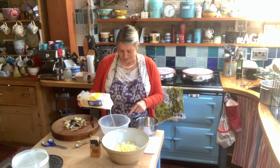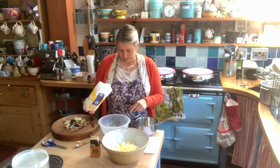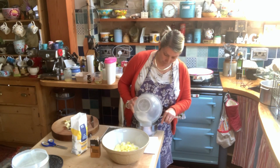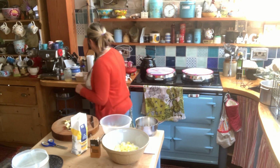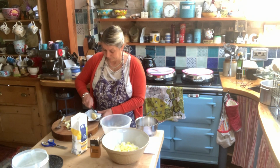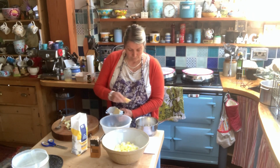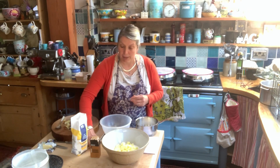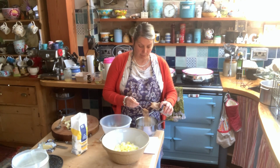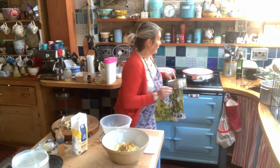So it's 50 grams of sugar. Tablespoon of butter and a teaspoon of cinnamon. So teaspoon of cinnamon, and it hasn't said to put cinnamon in the cake, but I don't know whether this is going to be enough just drizzled on the top. So what I'm going to do is put a little bit in there as well, because if you're going to have a cake with cinnamon in, you want to taste it, don't you? So put that on to melt.